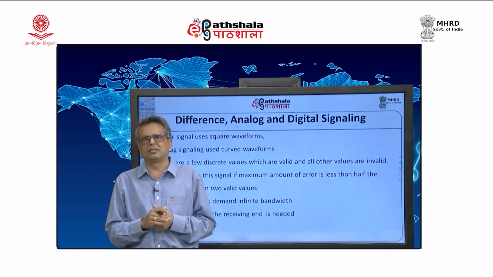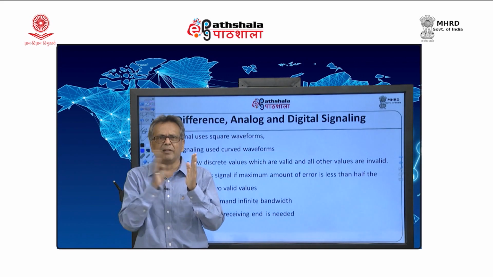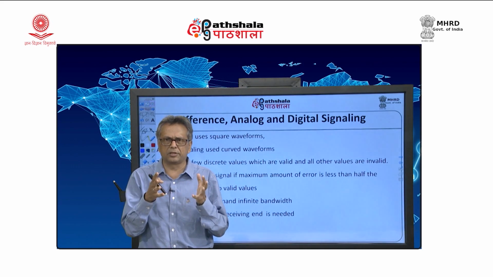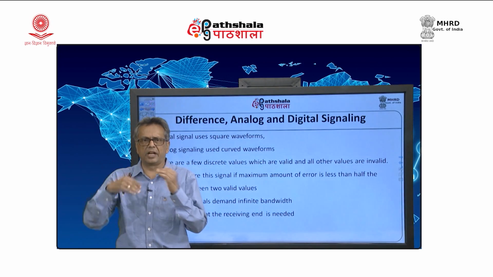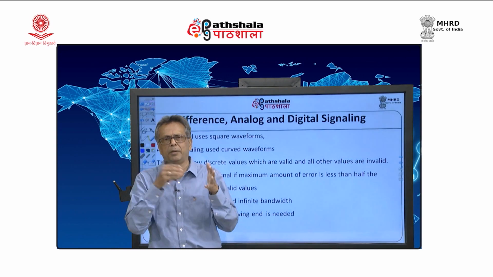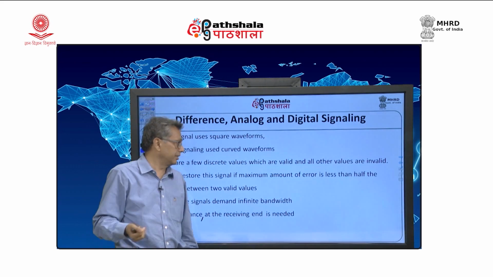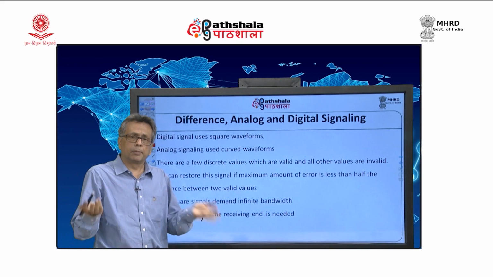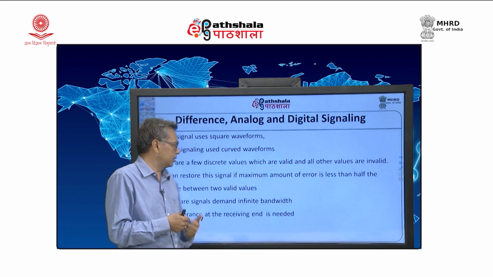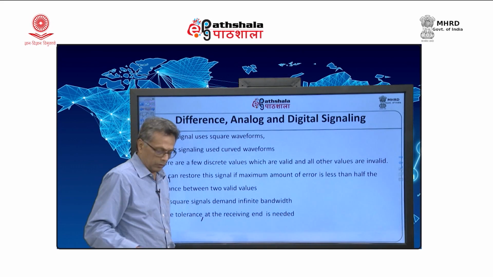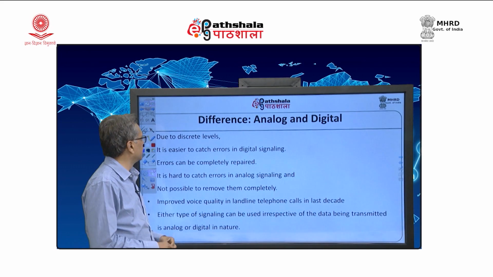But again, there is an advantage, because higher order harmonics play very little role in the shape of the signal. The first few harmonics have higher amplitude, so they play a major role in deciding the shape of the signal that the receiver receives, and that is the reason why even if some harmonics are lost, receivers will be able to pick up exactly what is being sent. Okay. So, some tolerance is needed anyway, and most of the receivers are capable of it.